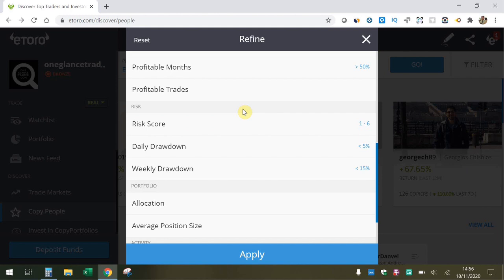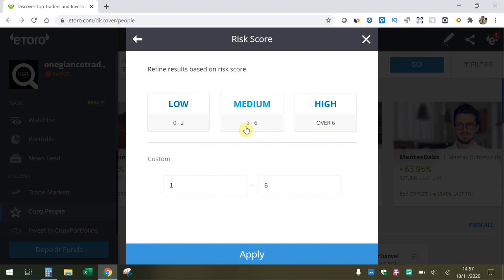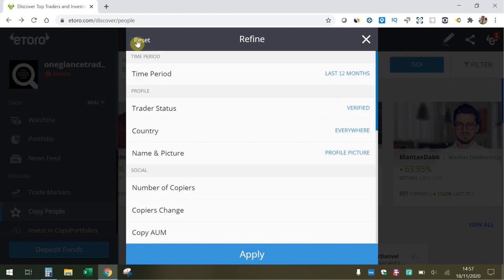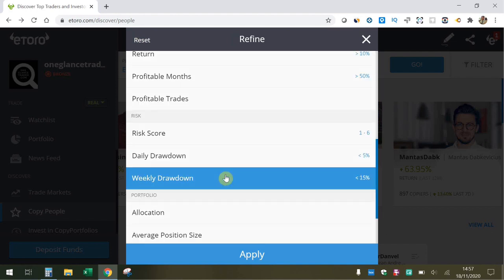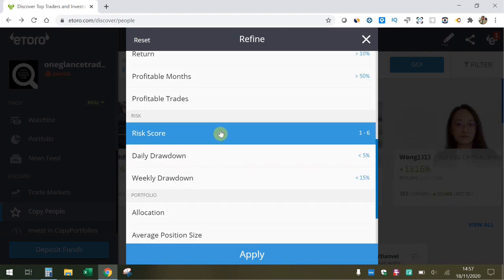I think the risk score at the moment goes up to 8, and I believe you can only copy people with 1 to 6, from memory. So we'll just leave that as 6, because I don't really want to invest in someone with a risk score higher than 6, if I'm really honest.